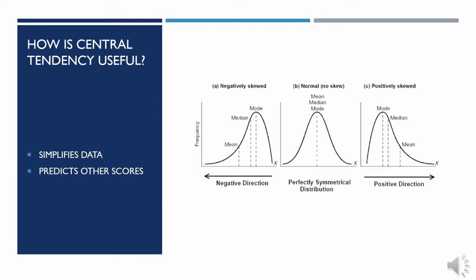Measures of central tendency not only help us understand and make meaning of the data, but also help us predict data. If we know the mean, median, and mode are the same or close to one another, we can predict that the scores are going to cluster around the mean and fall symmetrically on both sides of the mean. If we know the median and mode are higher than the mean, then we can predict that scores are going to cluster to the right, higher than the mean. If we know the median and mode are lower than the mean, we can predict that scores are going to cluster to the left, lower than the mean.